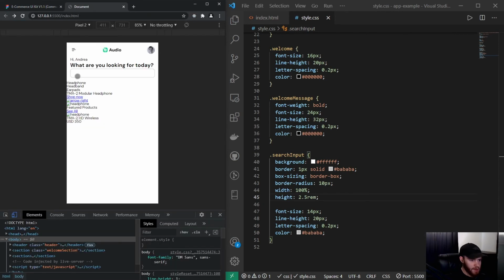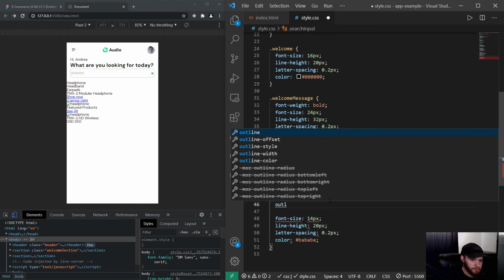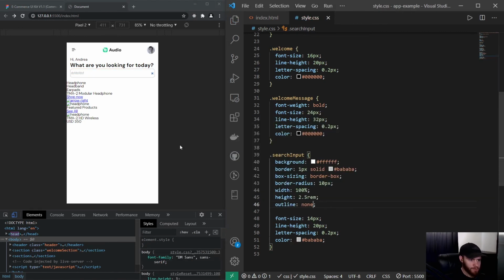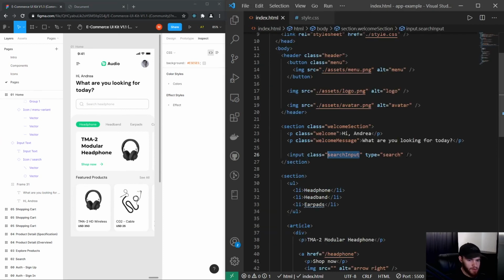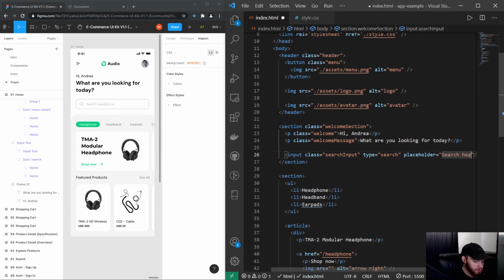And now you see we have this, first of all, we have this outline. We can set it to none. So we got rid of it. Now you see by default it says search headphone. So we can go back into our HTML file and say placeholder search headphone.